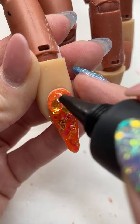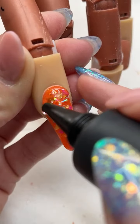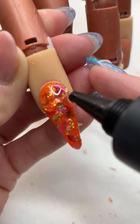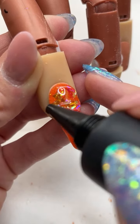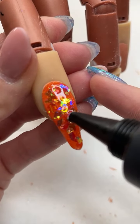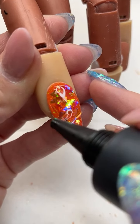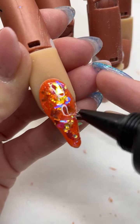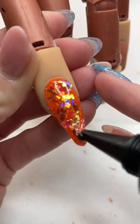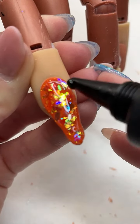Same using those circular motions up around that cuticle, back over to the right side. So again, left side, counterclockwise motion, over to the right side. Did I say that right? Clockwise motion on the right side, counterclockwise on the left side. And just bringing that product down. Again, if I need to add any more product, I'll squeeze that out. And I usually will squeeze out product when I'm in the center of the nail. I don't squeeze out extra product when I'm at the sides, because that can tend to flood the sides and then even run off the sides of the nail. So just a little bit more product down here, bringing that all the way to the end.